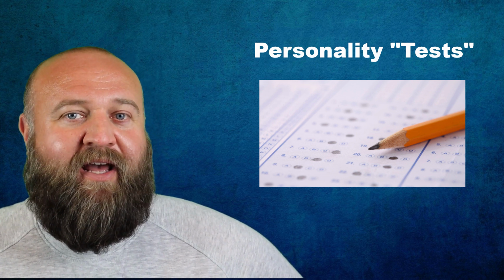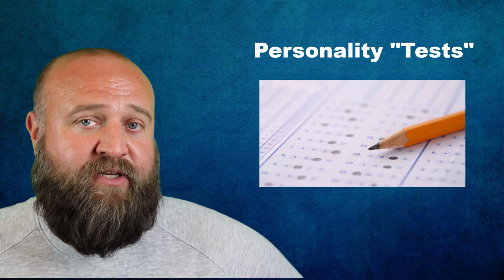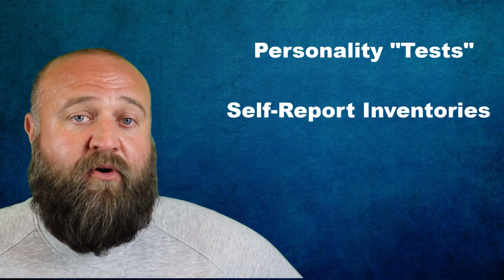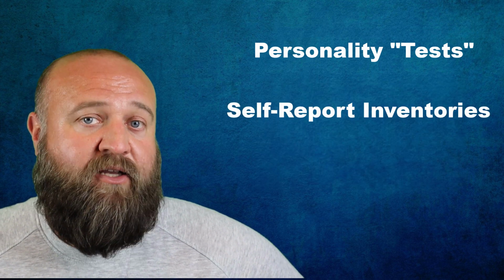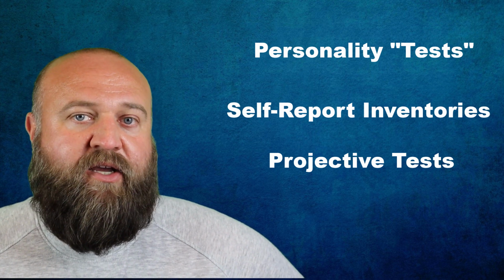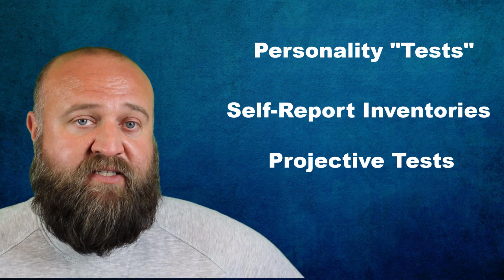It's worth noting that when we talk about measuring personality, we really have two categories of how this is done. The first category is what's known as self-report inventories, and the second includes projective personality tests. I'll start with talking about the self-report inventories and then cover the projective tests.